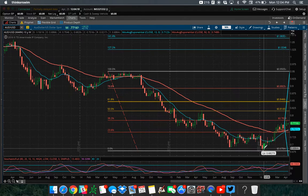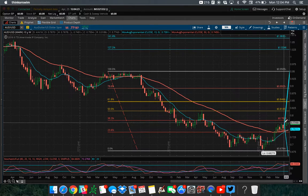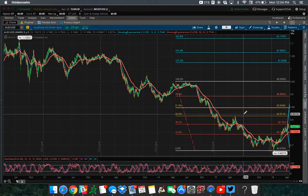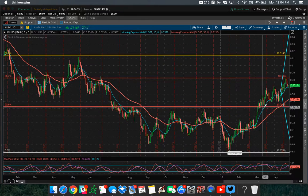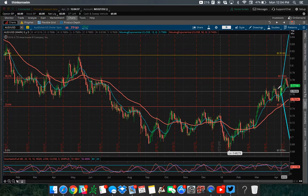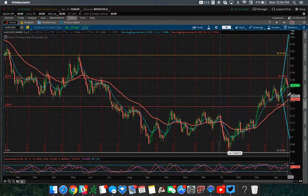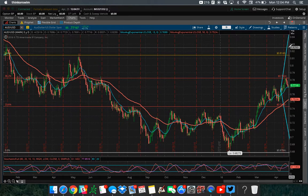So this Aussie seems to have a lot of momentum right now. I want to see some buyer activity before I say, hey, let's buy the Aussie back up again. Because if we look at the daily, we get to see a little bit more of the consolidation that's been happening. The market's somewhat slowing down, right? So we could start to see this thing consolidate up here in these highs, and then slowly maybe start to break levels, and then maybe push back down into the lows here, maybe at the high 75s, mid 75s. That's what we could potentially see.